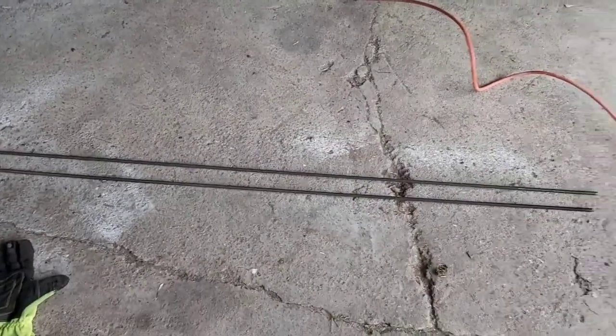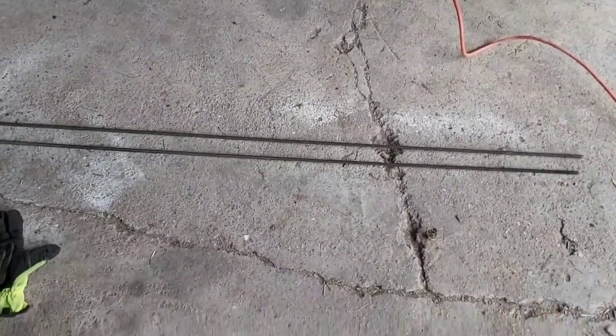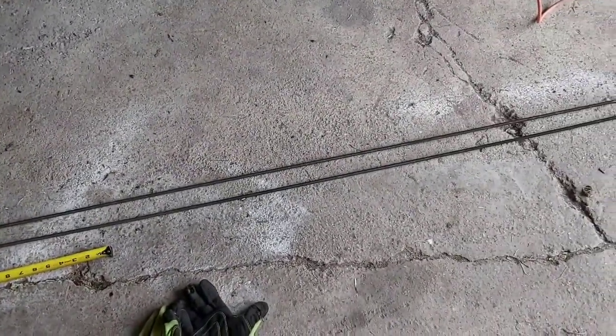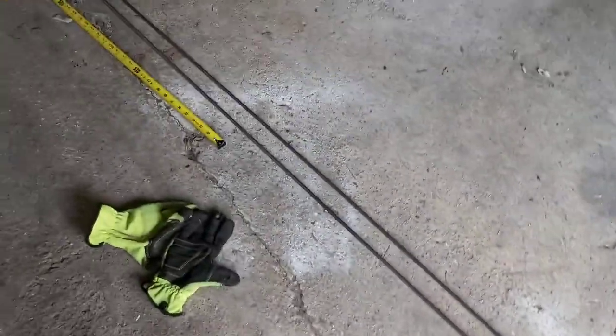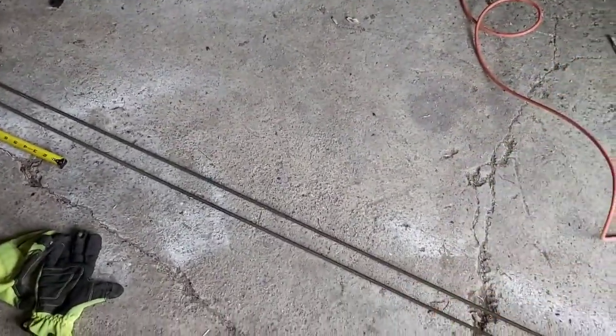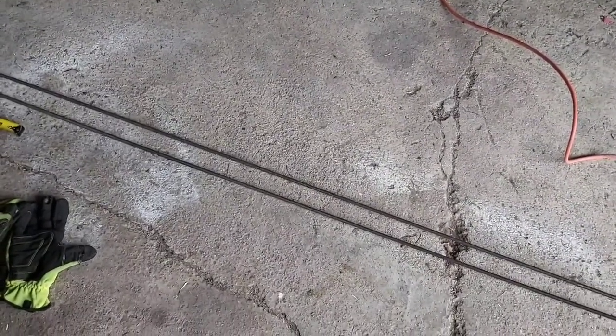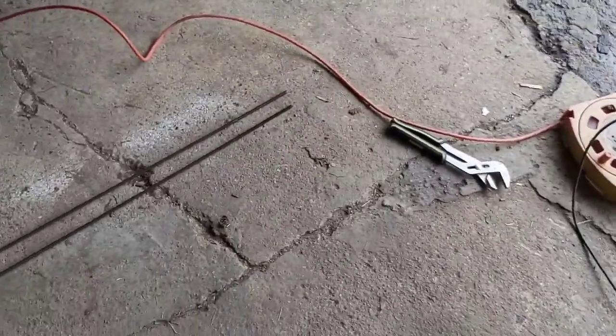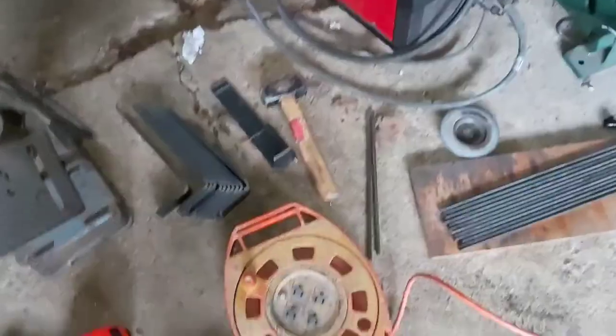So I just mark out 18. I give it 1/8 of an inch for the cut. That's pretty much how it goes. They hold 3 packs about 1 inch apart at their closest points to each other. And I space them all with nuts and washers. I got all that stuff as well. Yeah, pretty straightforward.